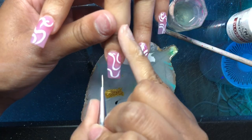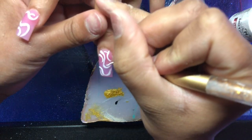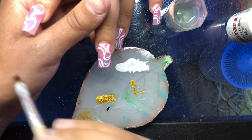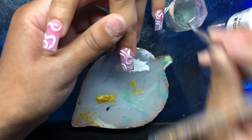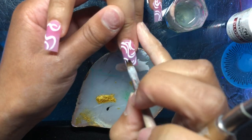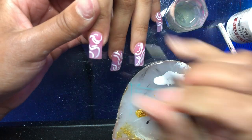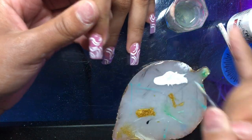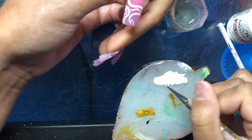The design itself is not complicated — very easy. I'm going to show you guys how I do some of the bling, so you can see how I do it when there is already top coat on the nail. Once we're done with one hand, we'll let it cure for 60 seconds, then top coat. You've got to top coat on top of the nail art because you don't want anything sticking to it.